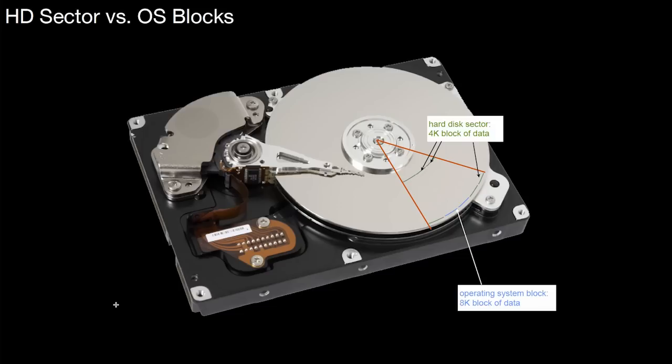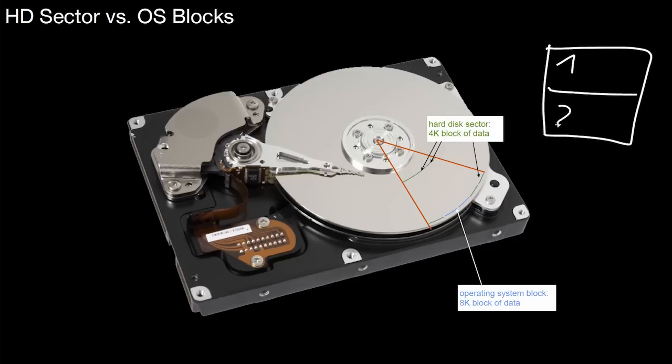So once we found out that there's a difference between circular sectors and hard disk sectors, there's another confusion, and that is hard disk sectors versus operating system blocks. A hard disk sector is something like 4 kilobytes, as explained above. Sometimes it's very confusing when people talk about an operating system block. The operating system as well has this concept of a block, but that may mean something different. For instance, the operating system may use 8 kilobyte blocks. So what we have is something like this. We have this 8 kilobyte block, and it consists of 2 hard disk blocks, say hard disk block 1 and hard disk block 2. But all of that is one block on the operating system. Let's say it's block A on the operating system. So be careful not to confuse those two concepts.